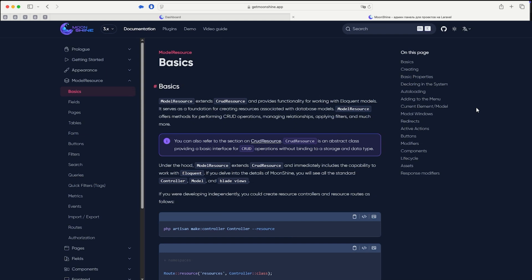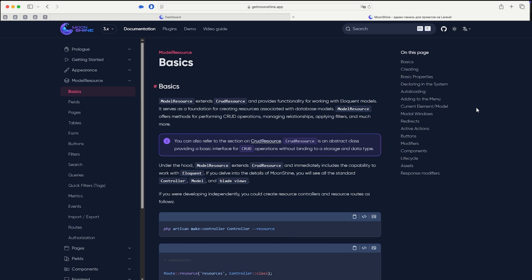As for this guide and the variety of fields in the admin panel, the multitude of features, we won't go through every method or property in detail. You'll have your own cases. You'll refer to the documentation, and with this fundamental knowledge of Moonshine, you'll easily use it. The main thing is to understand how it works under the hood, namely pages and resources.